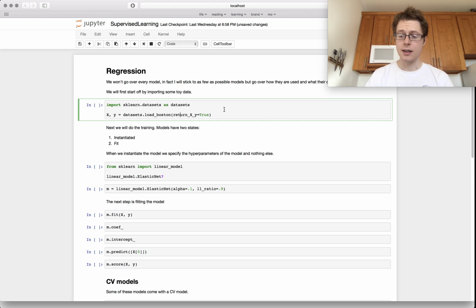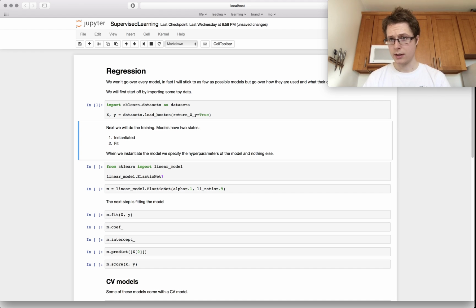So go ahead and load our data set. If you watched before, you will know that Scikit-Learn comes with a lot of data sets. We are using the toy data set, load Boston. We're trying to predict a house's value based on some other features of that house, the crime rate, the number of square feet and stuff like that. If we're trying to predict a real number, given some factors, this type of problem is called regression. So our prediction will be a real number.